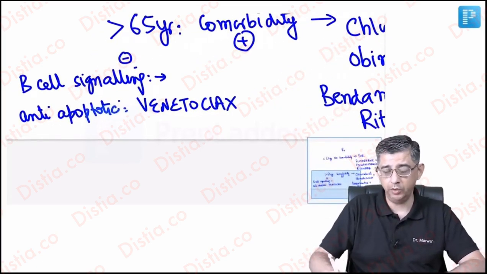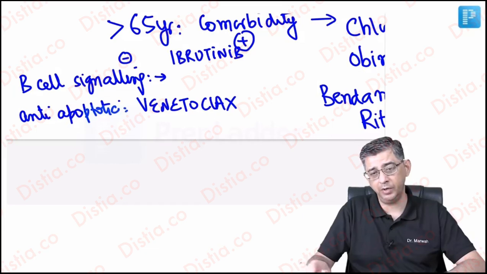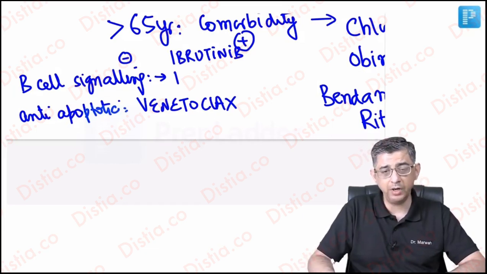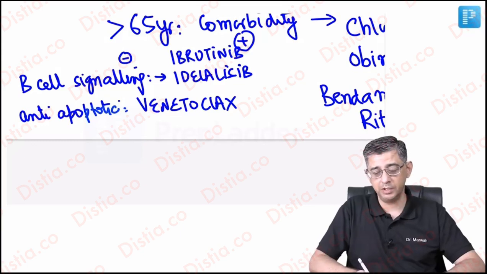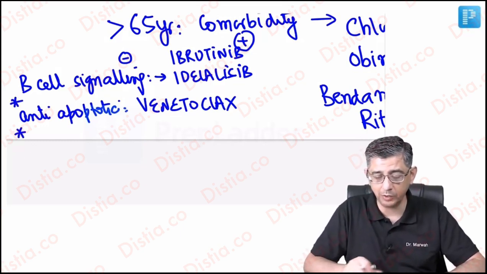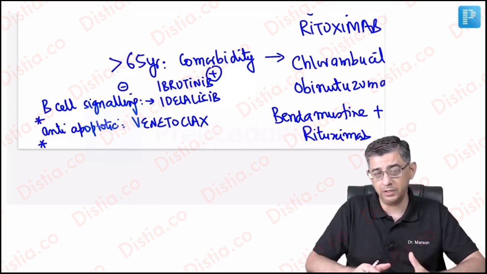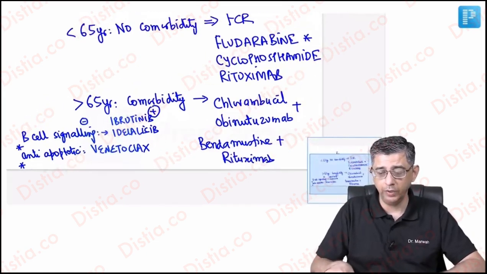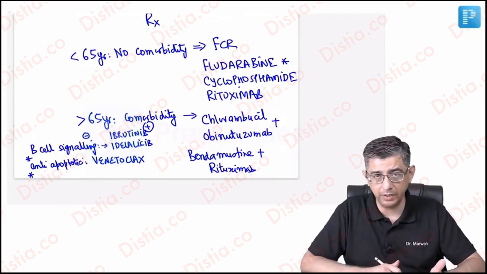And there are two of them that you need to remember. The first one is ibrutinib. This is a Bruton tyrosine kinase inhibitor, and the second one to be remembered here is idelalisib. These are two B cell signaling inhibitors which are to be remembered over and above the initial chemotherapeutic regimens for management of this patient. And next I'll describe before you how we will come to know whether the patient is having a clinical improvement with the administration of these drugs, and then I'll describe complications of the disease.